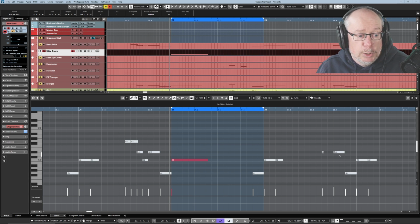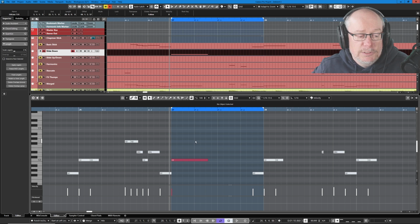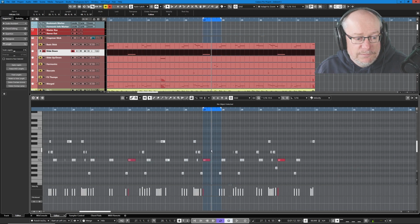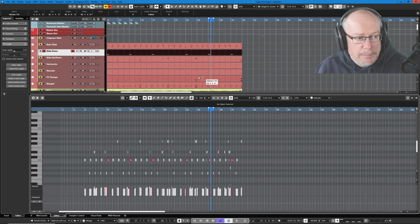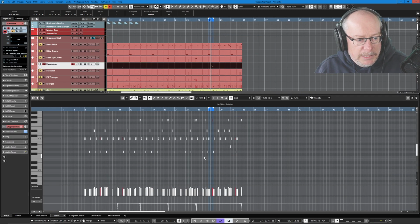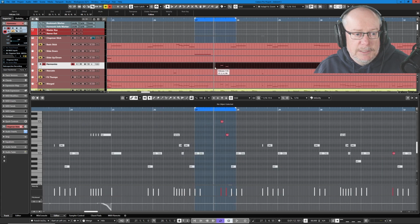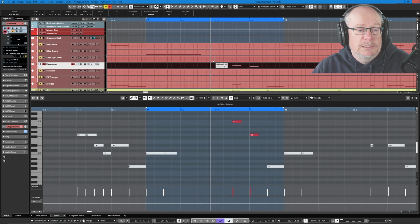Bar 27 has a couple of articulations. This is the second instance of the slide down note at the beginning of the bar. But we've got two harmonics, and these are the only harmonics in this 6-bar example. In fact, if I scroll out for the entire 28-bar piece and select my harmonics, there are 1, 2, 3, 4, 5 instances in the entire 28-bar piece. The more extreme an articulation, the more careful you have to be about its use.